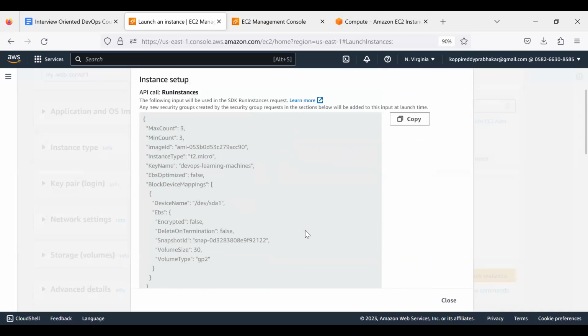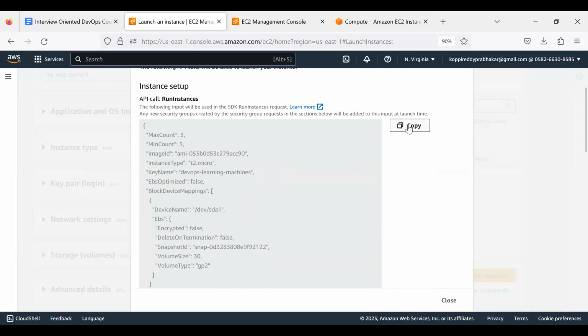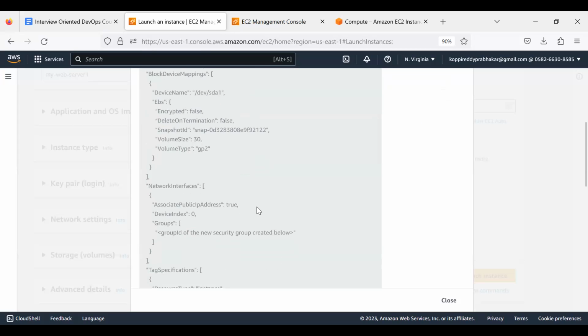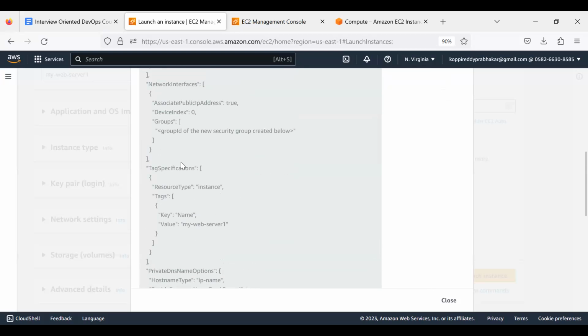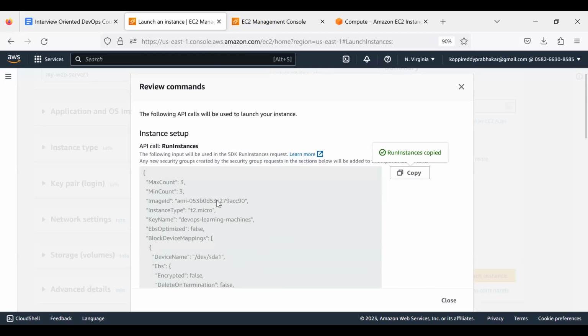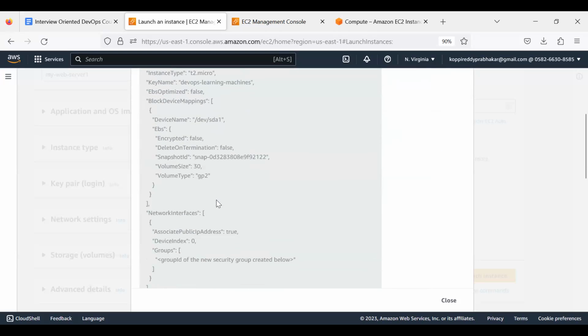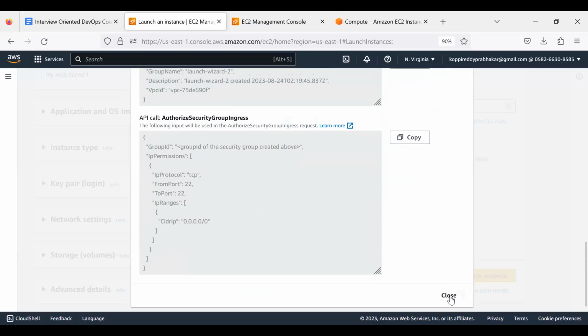Just remember the same format we would be using while launching the EC2 instance with Terraform, meaning we would be using this JSON format to launch an EC2 instance from a Terraform script. That is the place where we require this kind of schema. This is called a schema, which tells what exactly the configuration of the EC2 instance is. We don't require it right now.